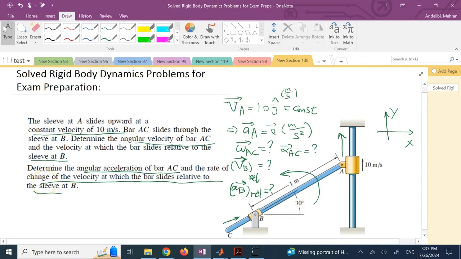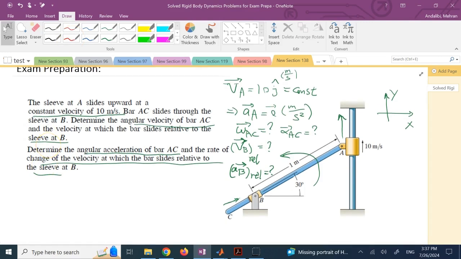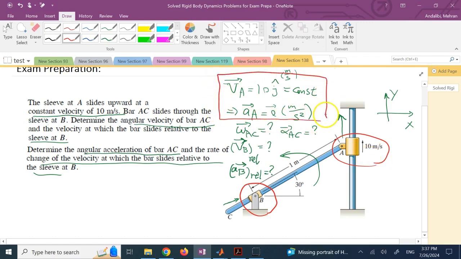Okay, and the important thing here is there are only 2 points that you can write the formulas for, and one of them is point B that you know something about relative to the ground. It has 0 velocity and acceleration, and also you have point A that you know its velocity and acceleration. So your points that you're going to use are A and B. The problem is A and B do not belong to the same rigid body AC. Why? Because B here is a point on the pin, and it's not on member AC. It's not moving. So B is a point that does not belong to AC.